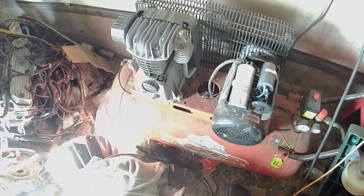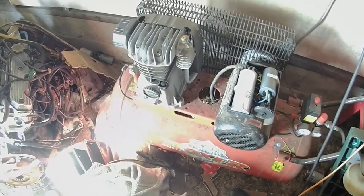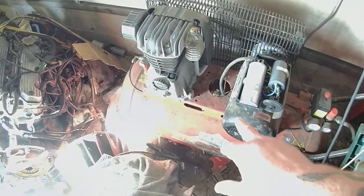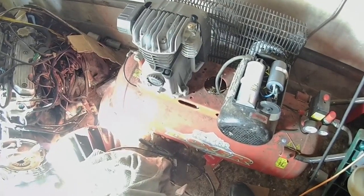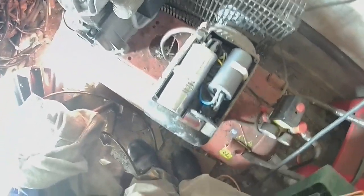Then when I decided I was going to do the second side, a day or two later, this thing kept overheating again. Did it about 4 times, and then the capacitor went bang, the start capacitor, which is sitting down there with its top blown off. I need to throw that in the bin really. There you go.